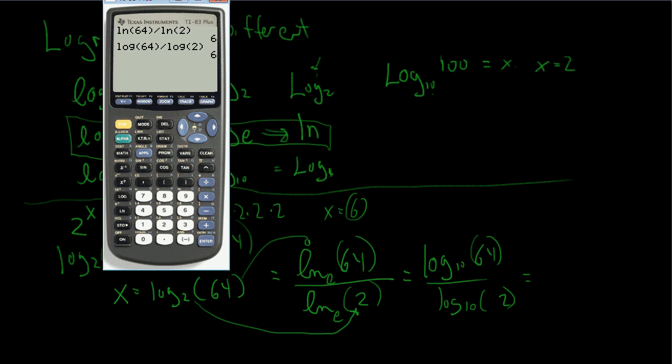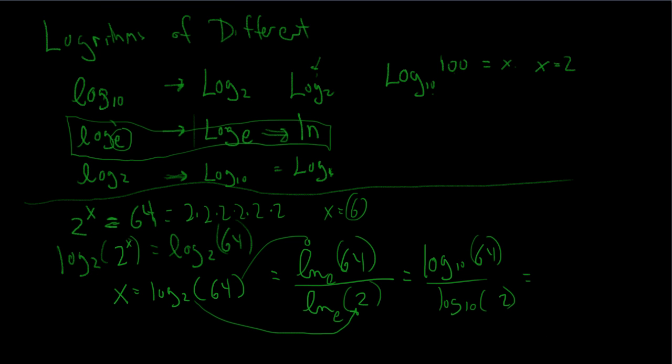I will point out that in a computer science calculator, you would also have this concept of a log 2 there as well. When computer scientists start talking about logs at Udacity and any other number of places where they're looking at some of the hard and interesting problems students are capable of doing, when they talk in computer science about log, they're talking about log 2. If you're looking in science, it's going to be the natural log, which is e, Euler's number, and of course log 10 is something we're used to like the Richter scale.